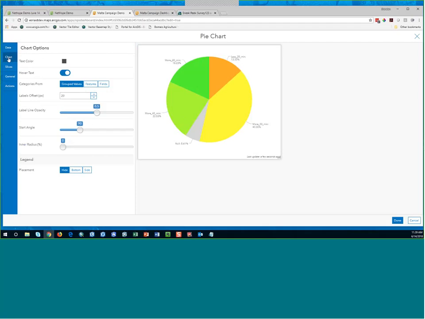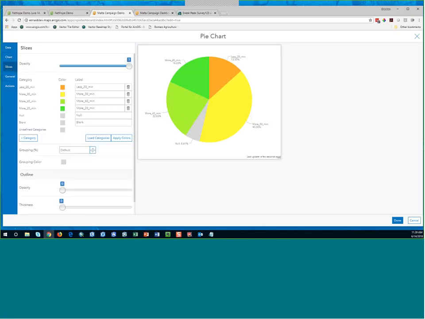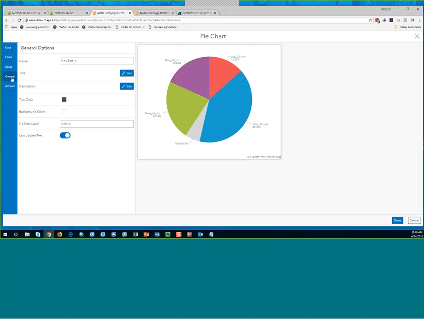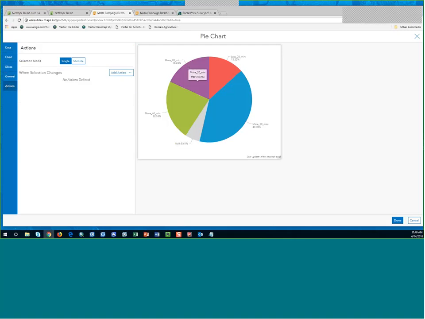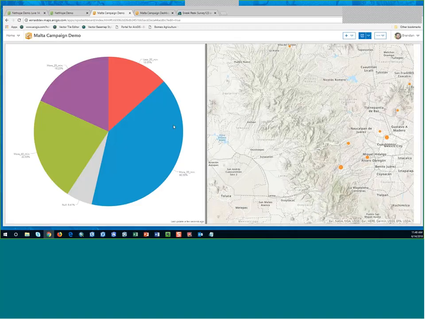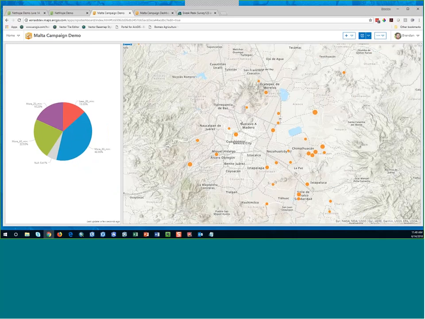So I can go into my chart and there's a lot of different configuration options. We could do an entire webinar on Survey123, on the operations dashboard. I can make changes to the color. I can give it a name and perform different actions based on selecting this chart. Just know that you can add all these different elements to your dashboard, okay?